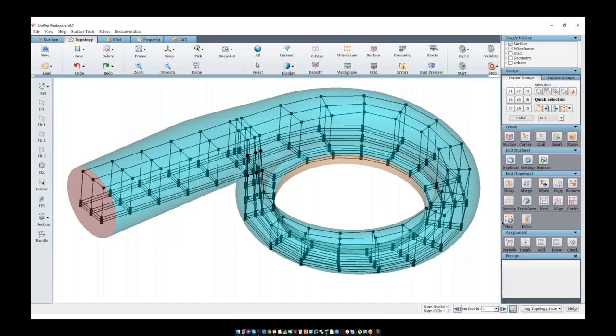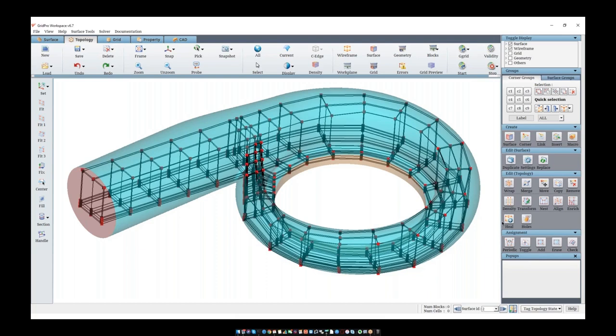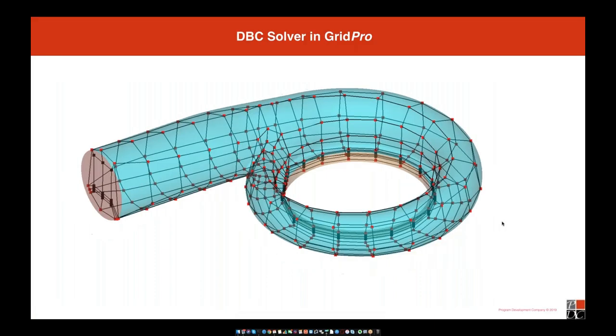So here you can see that it's a very rough representation of the Volute. This blocking remains the same for any topological change that Mattia was showing earlier. However the geometry varies, this blocking is going to remain the same. Once you have this crude blocking, we create a radially extruded block to create an O-grid. And once it is done, it is given to the grid solver.